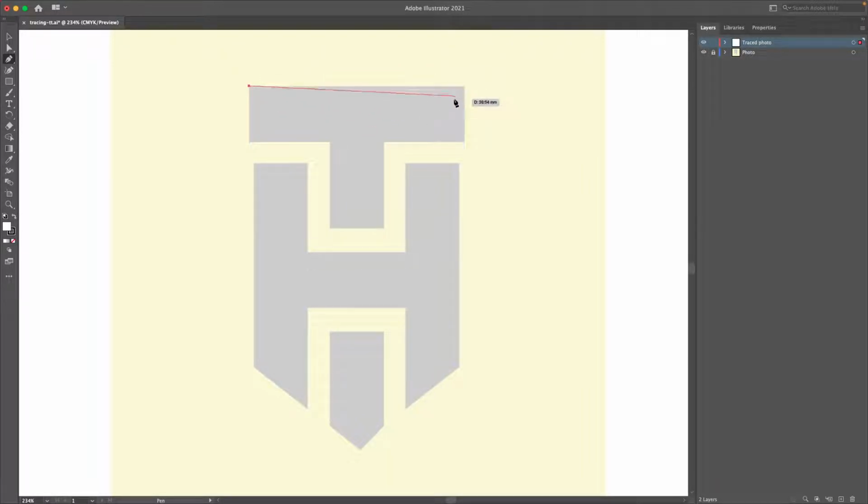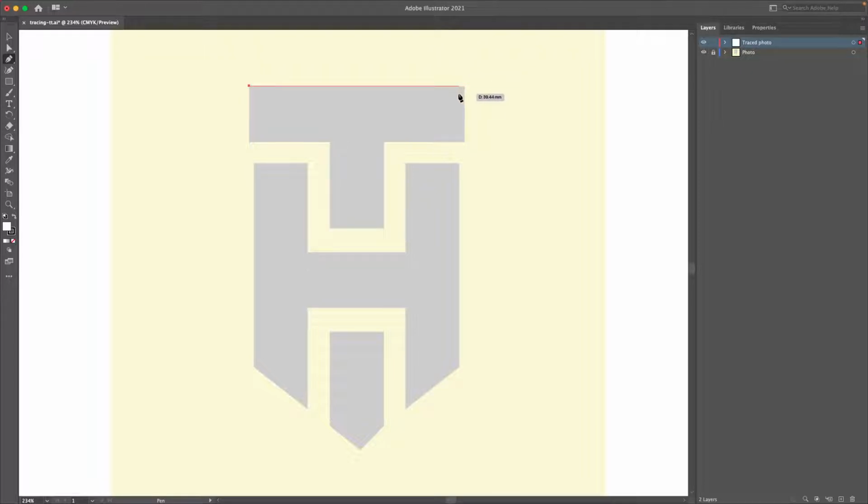So the other way of using a straight line is hitting the shift key, and then your pen tool will only allow you to make anchor points in specific directions or specific angles. That is like the angle 90, the angle 45, and the angle of 180. So it depends, but pressing the shift key as you have your anchor point selected and try to select another anchor point, you will get a fine edge.